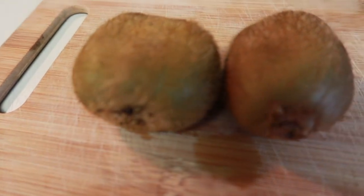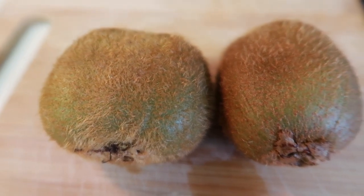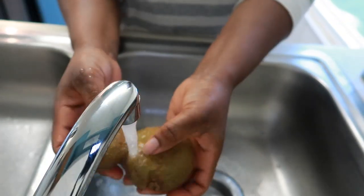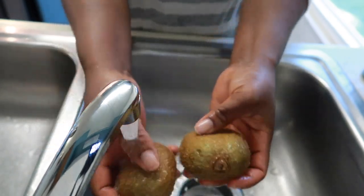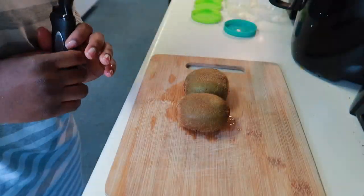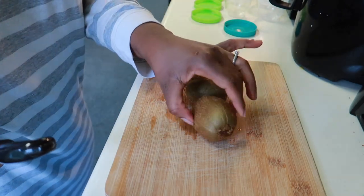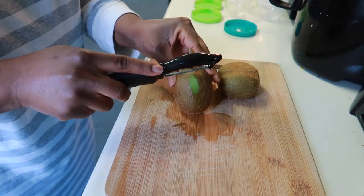This kiwi is already washed, you guys, but I'm gonna go ahead and wash it again for the sake of the video. So yeah, let's go ahead and wash the kiwi. Okay guys, so now that we have our kiwi washed, what we're gonna do is just peel it, get the skin off.